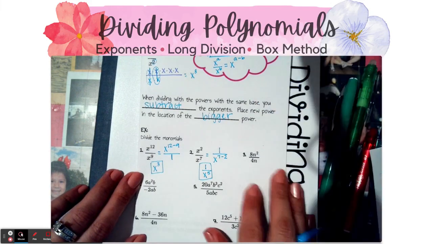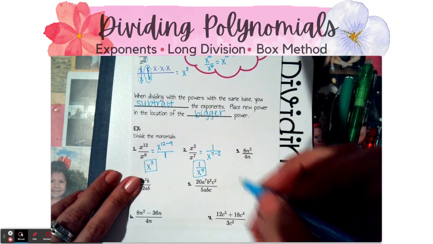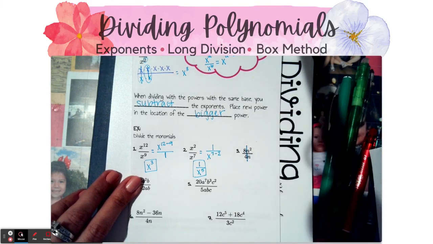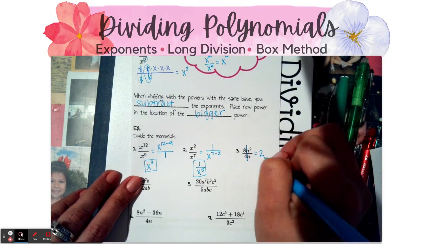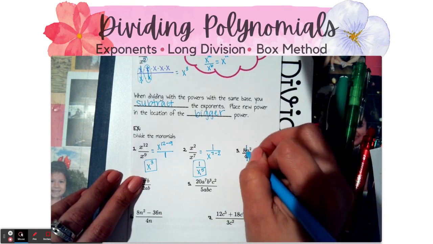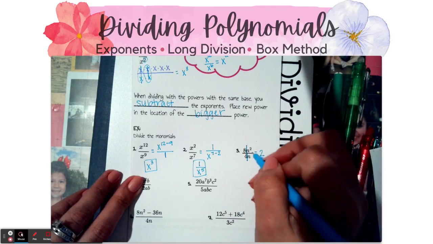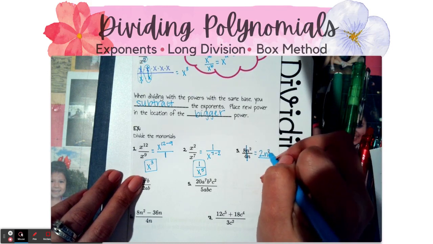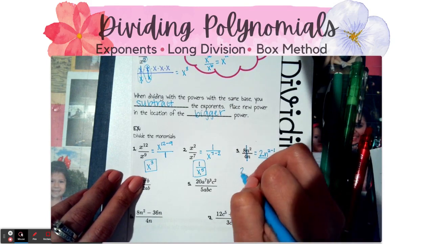And then we get to something that's a little more complicated, not too much, but a little bit more, where we actually have coefficients. So to do this, I like to separate and work with each part separately. 8 divided by 4, I know is 2. And again, bigger one is on top, so that's where my number is going to go. 8 divided by 4 is 2. And then n to 2nd power over just n. So n to the 2nd power minus 1, my little placeholder of 1, would just be 2n.